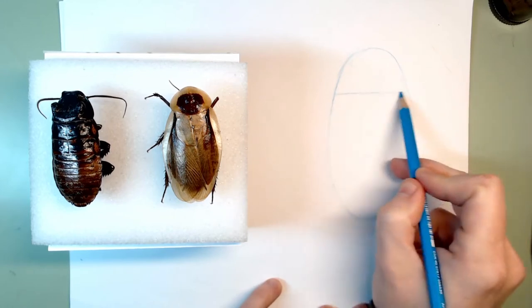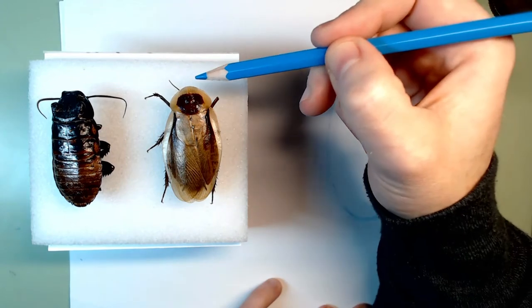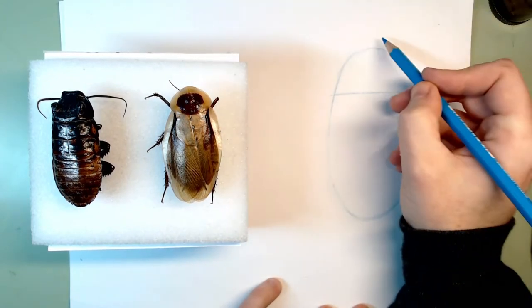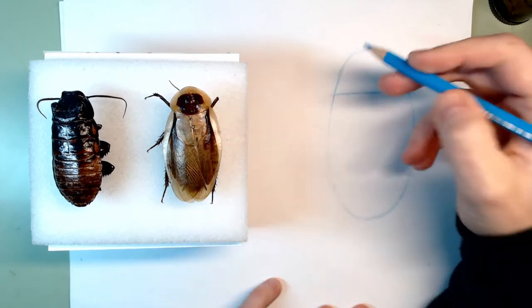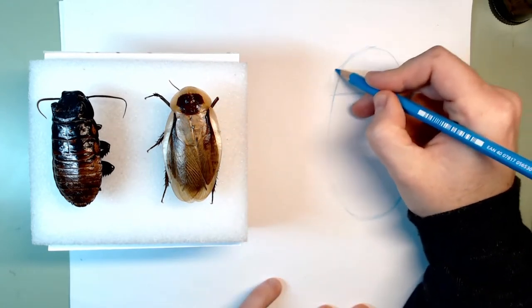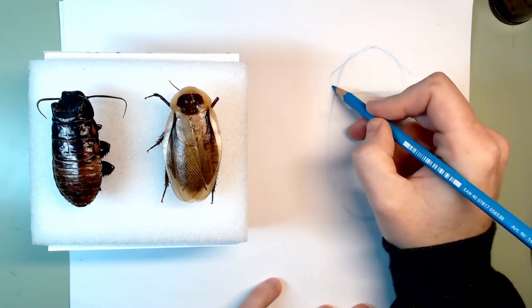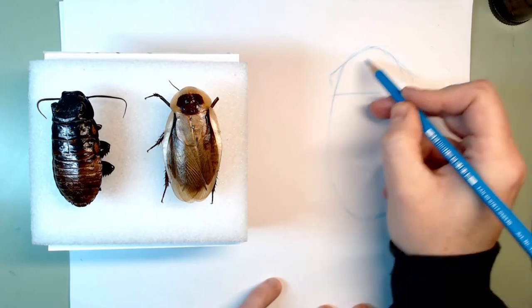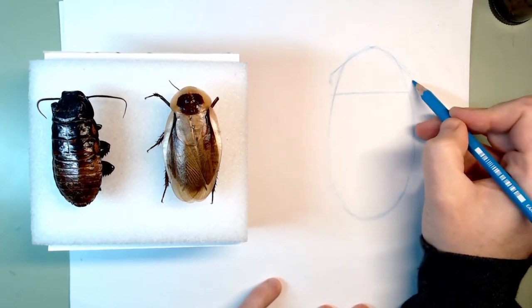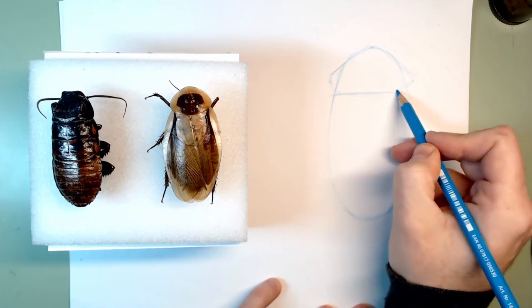So I'm just gonna make a line here. And then, as I said, I notice it's kind of triangular. That's like a pointy bit right there. So that's my pointy bit. And on each side, there's a triangle. A triangle has 3 points and 3 lines joining those points. So 1, 2, 3.